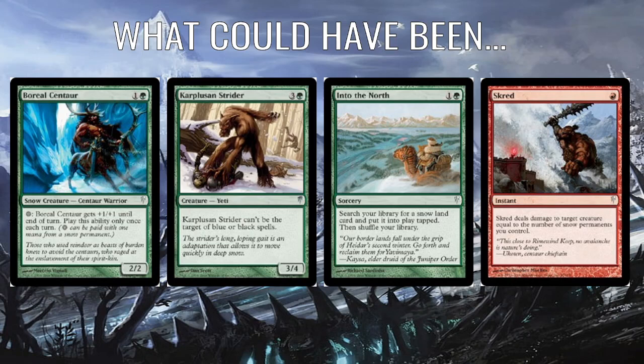And along the same lines, Scred. This is the only Cold Snap red deck that really cares about Snow — you have all your Snowlands and quite a few snow creatures. Scred deals damage to a creature equal to the number of snow permanents you control. When all your lands are snow, this just keeps ramping up — a really high ceiling and a really good red burn spell. It can only hit creatures, but it can usually hit them for about five or six damage just from playing snow lands. Definitely could have had a couple of these.